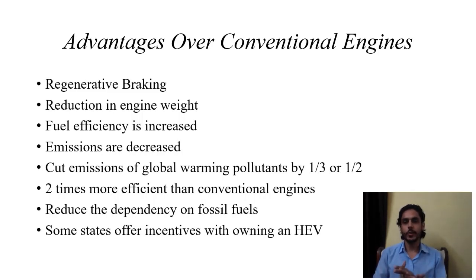So the first one is regenerative braking. It is seen that theoretically it regains around 30% of the energy used. And we know that the weight of the engine in HEV is quite smaller than conventional type engines, so the weight of the engine is also reduced, the fuel efficiency is increased, and the emissions are quite decreased due to less burning of fuel. It also cuts emissions of global warming pollutants by around one third to half, and it is approximately 2 times more efficient than conventional type engines.